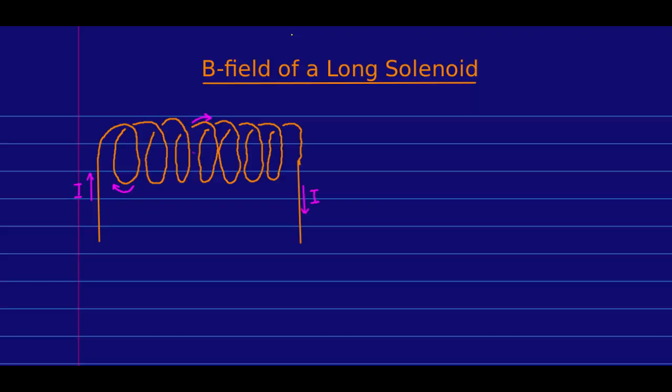So now let's get the B field inside a solenoid. And I mean deep inside a solenoid. So we need to be far from either end, or alternatively, it is a sufficiently long solenoid that we can ignore the fact that it has any ends. And to make it clear which way the current is going, I'm going to draw a cross section through the solenoid. So there are some wires up here—these are the sliced off ends of the wires. And there are the wires down here, which are other sliced off ends of the wires, as we took our cross section through the solenoid. And I'm going to say that the current is coming out in these ones up here.